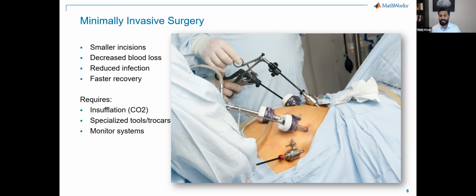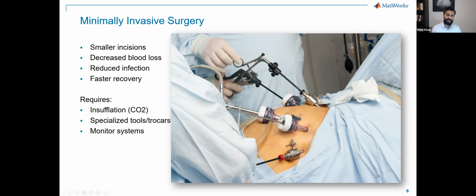But of course, it requires a lot more than what was previously seen. You first have to do a process called insufflation, where you pump the body with CO2 gas. What that does is inflate the abdomen or the body almost like a balloon, and that creates more space for tools. So now you can manipulate the tools the way you need to. And as you're adding more gas to the procedure, you also have to have specialized tools. What you see with my arrow is called a trocar. It's basically a tube that ensures that the gas does not escape. So when the surgeon is putting in the tool, removing it, or changing it to a different tool, they can do this freely without the gas escaping.